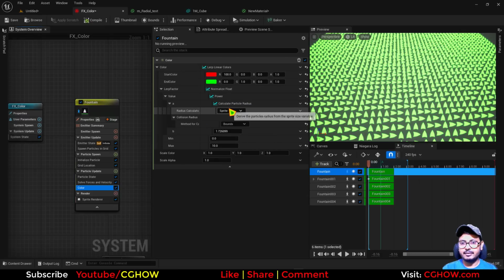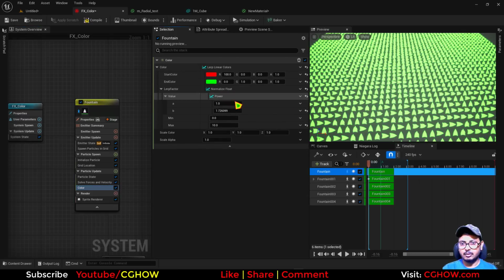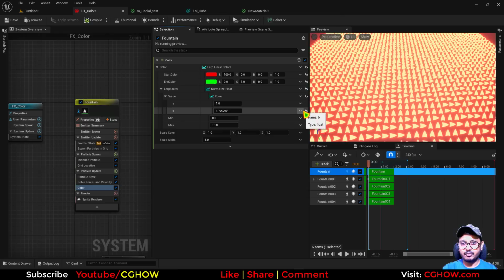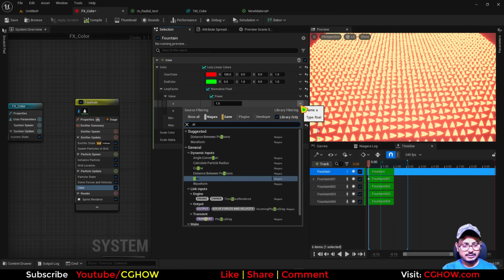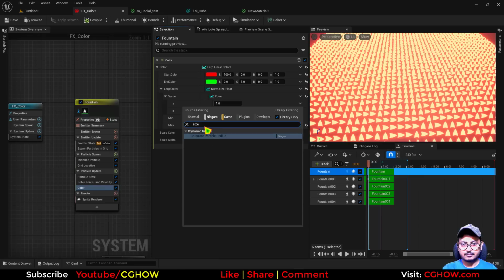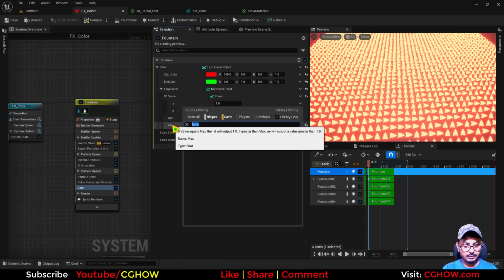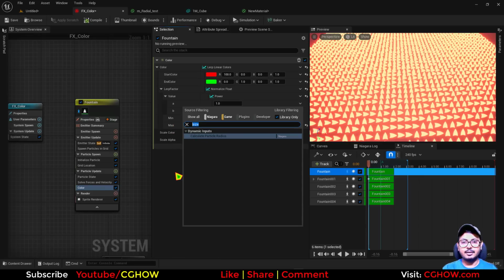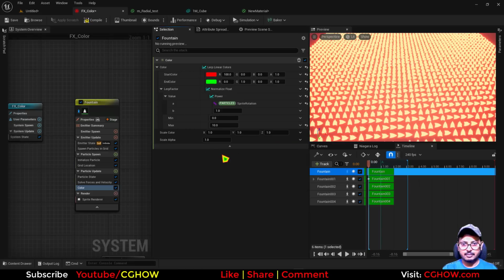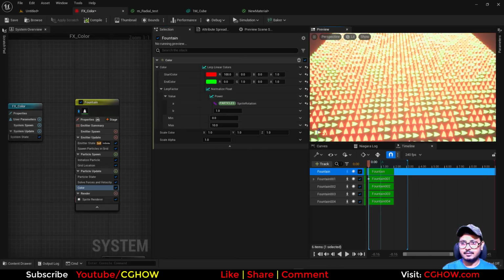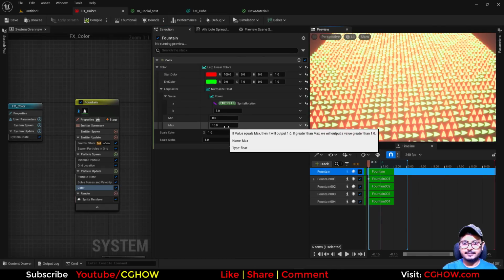Like we have this power, normalized power, but instead of calculate radius, what I'll do, I'll use the particle sprite rotation. Check if, yeah, particle sprite rotation. And see, let's make this one.